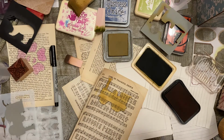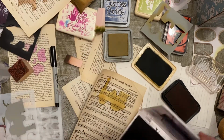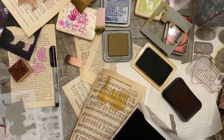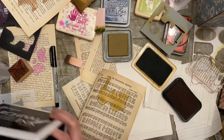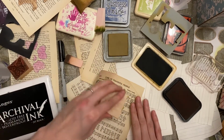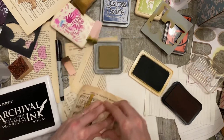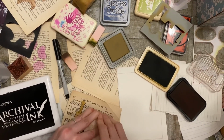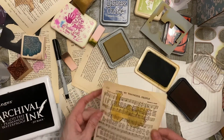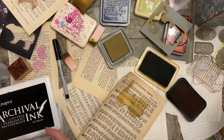Ooh, what color? Yeah, we'll go with the black again. Use my Root Pursuit stamp. Ooh. I have no idea if this is gonna show up actually. Yeah, it's not. But it still gives it kind of a nice background effect.